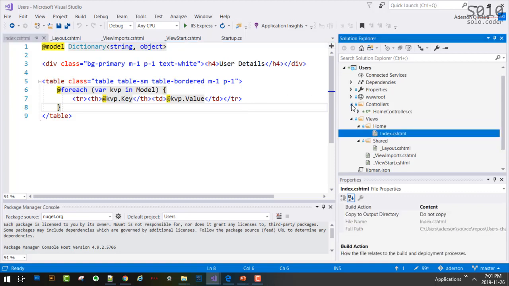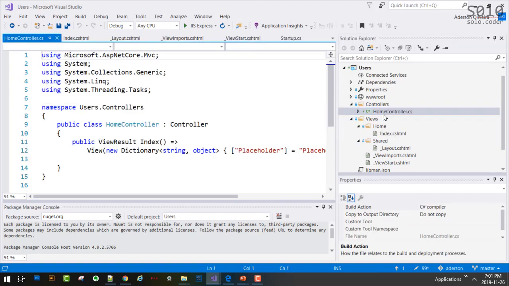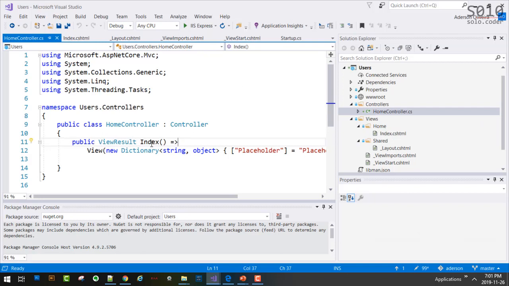And I have added one controller that has just one action, which is the index action. And just for the sake of example here, I'm sending a dictionary to this view. But again, you don't need to get bogged down by why I'm doing that. It's just an example that came from the book. Again, I can send any kind of object to my views.